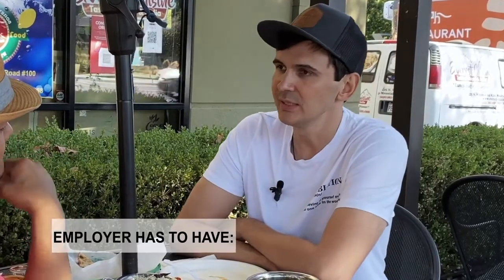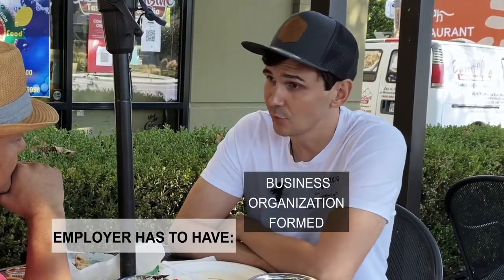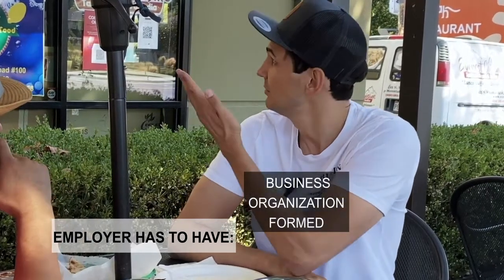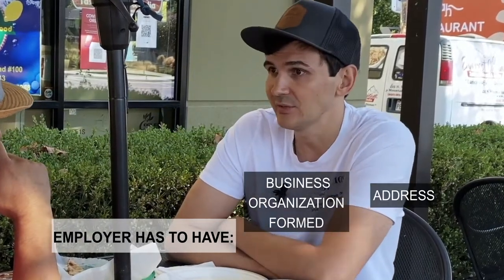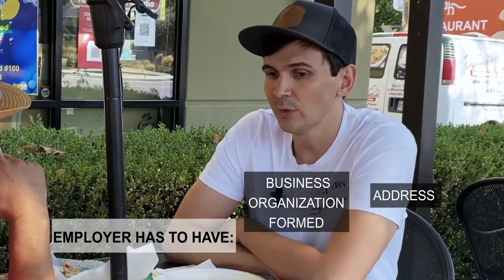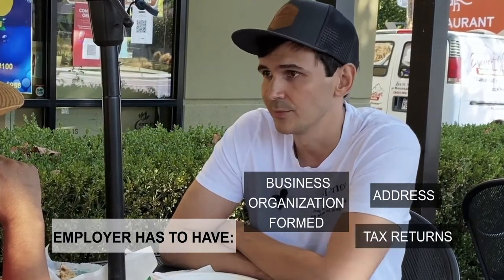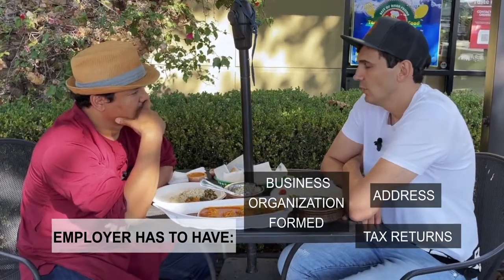But what kind of document do you need from a restaurant? It has to be a business organization form, so LLC, corporation, it doesn't matter. It has to have an address, and obviously you have this address. And then in the future, in about a year or a year and a half later, we want to see the tax returns. How many years? One year is technically enough, but the more the better.